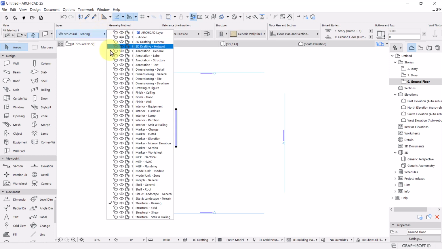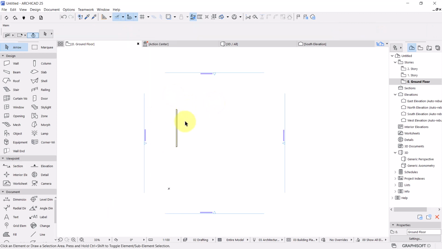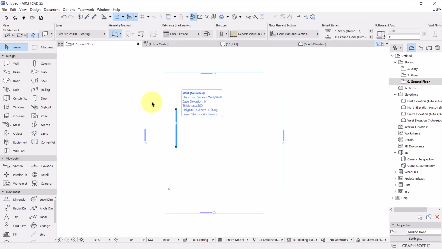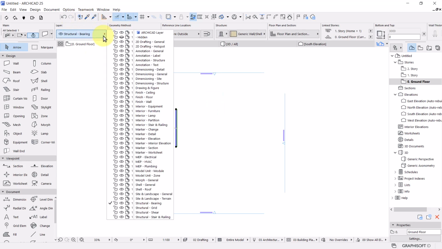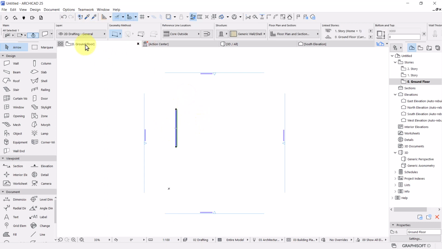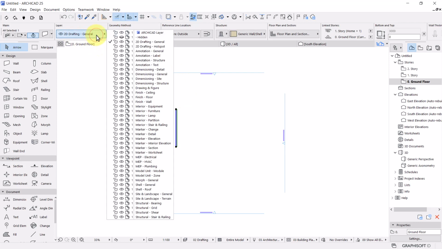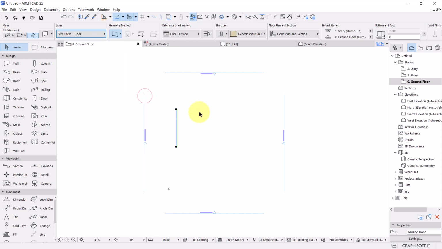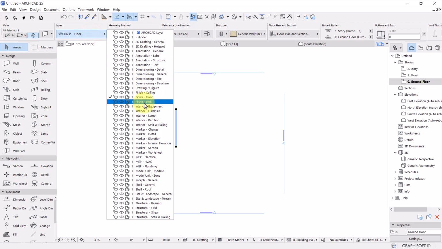For instance, if I want to put it on 2D Drafting, what I have to do is just select the wall, come here in Layers and place it on another layer. Now you see this wall is placed on the 2D Drafting layer. I can also put it on, for instance, Finishes Floor, any layer that I want.